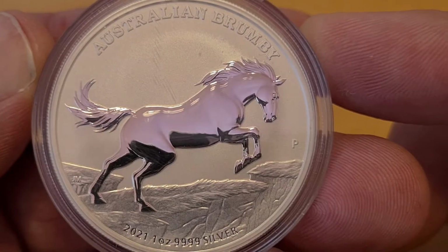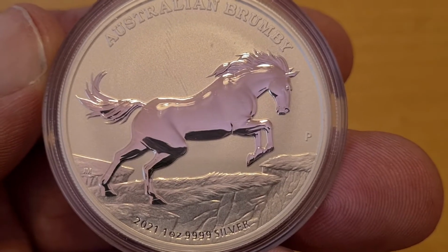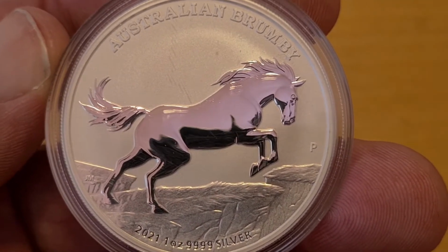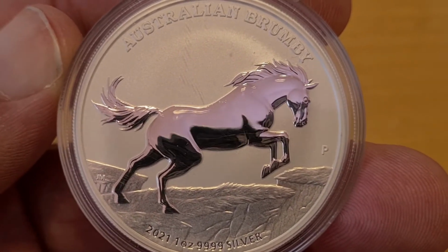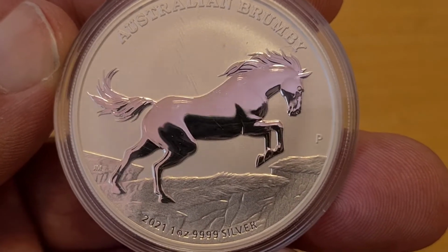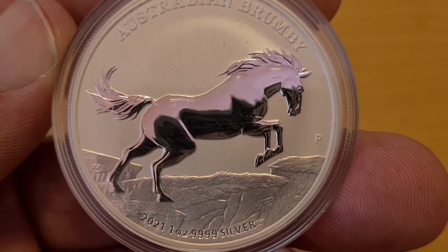Now, this is really cool in my eyes. I'm a horse person. I've always been a horse person. I love horses in action. And this is supposed to be an image of a wild Brumby. Very similar to any horse. I guess in America we used to just say wild stallion or Mustang, whatever. Hey, they're all over in the world. There are wild horses. So, but this is a wild Brumby in action, jumping over apparently a rocky surface.